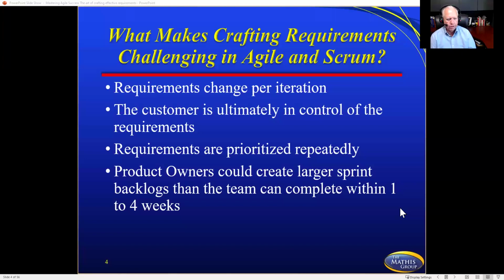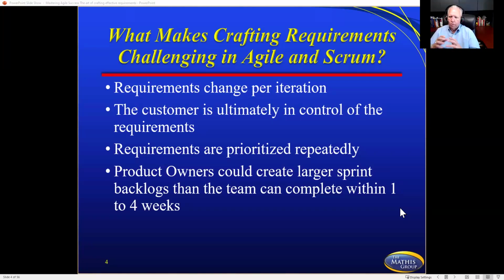So what makes crafting the requirements challenging in Agile or specifically even in Scrum, which is probably the most popular Agile framework that's out here? The biggest thing is because we're running everything through a sprint or an iteration. And so in a 3-week or 2-week kind of iteration, we're running a part of the scope through that. And so we have that scope of work that we're going to do in 3 weeks. We're going to be also having something that we're going to hand off to the customer.